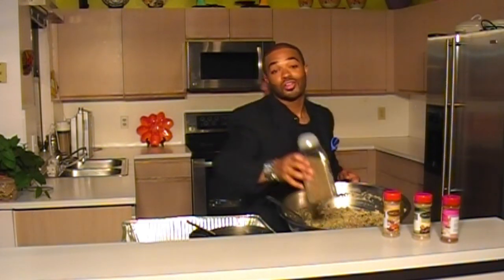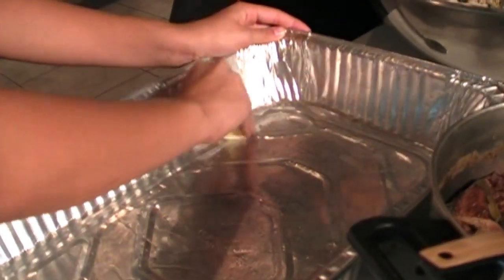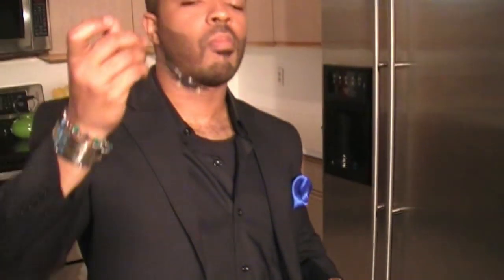Maria, could you please butter this pan for me? So while she's buttering that, I'm just going to take a little bit of black pepper and sprinkle it in there, because we all love black pepper. I'm going to give this a little taste to make sure that everything is balanced. Oh my god, this is so good! It doesn't need anything else. Taste this. That is delicious. Isn't it? I can't wait to eat it — and I can't wait to pour my turkey gravy over the top of it and just go to town on it.